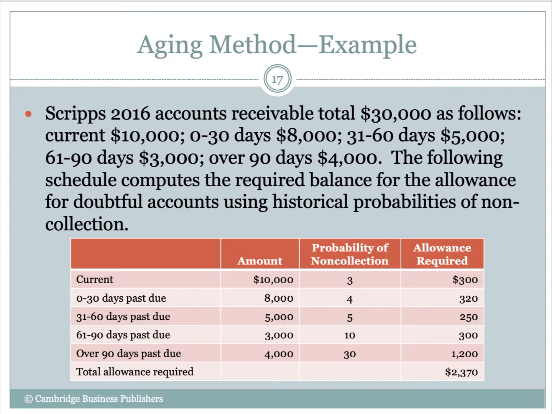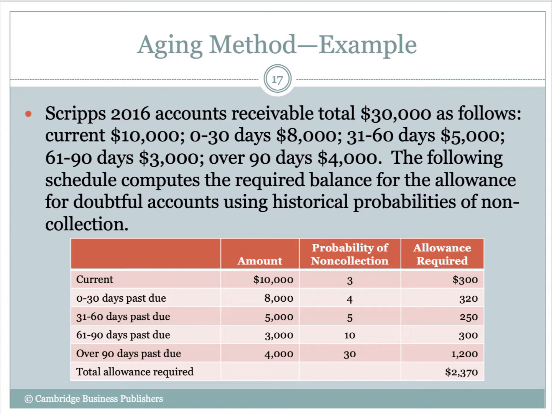And we say that we have 0 to 30 days past due, that's $8,000. Well, actually, let's start with current. We have $10,000 of our receivables that are current, right? Meaning they're within the 30 days, okay? Because we offer terms, we'll just say 2/10 net 30, right? We want the balance within 30 days. How much of our receivables is past due? Okay, by how much time?